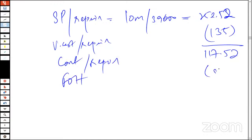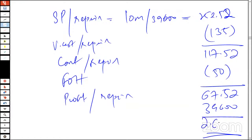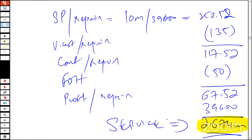And then the fixed overhead per repair is going to be 50. So resultingly, 67.52 is the profit per repair, multiplied with 39,600 gives you 2.674 million. That is what the profit of the service division is. If we look at the current situation, this is what the service division's profit is. So I repeat, this is what the service division's profit is.